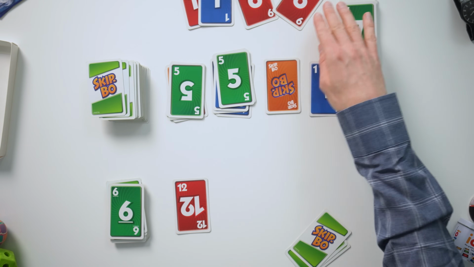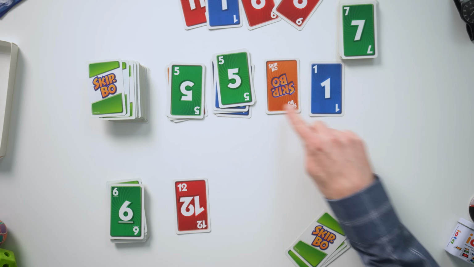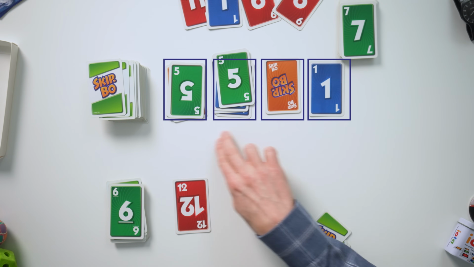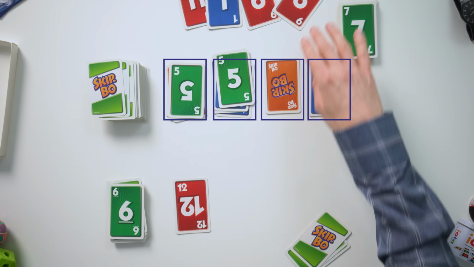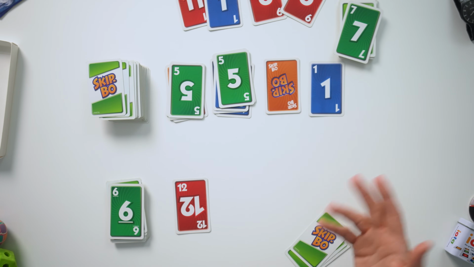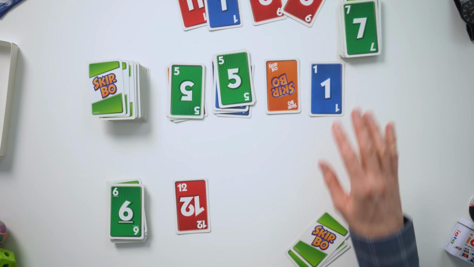Can they do anything else? Well, they have a 1. There are no more 1 spots. Remember, there are only 4 possible playable spots in the middle, and they're all taken now. They can't do the 9 because there would need to be an 8. Likewise with the 11, they can't do because they need the 10. So their turn is now over.